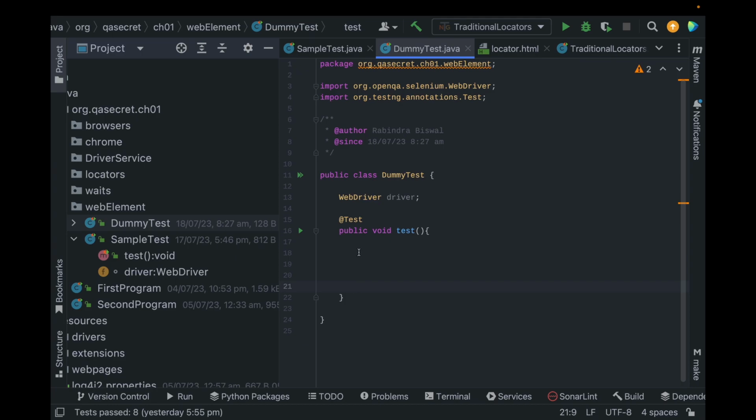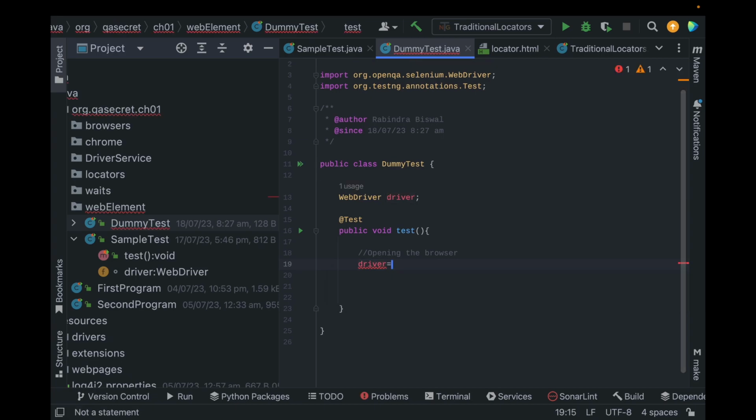Okay, so now as discussed, the first step will be opening a browser and creating a session, and using that session we have to write our automation script. So the first step is opening the browser. I'm writing in the comment line: opening the browser. As I am using the Chrome browser, I have to initialize the browser instance.